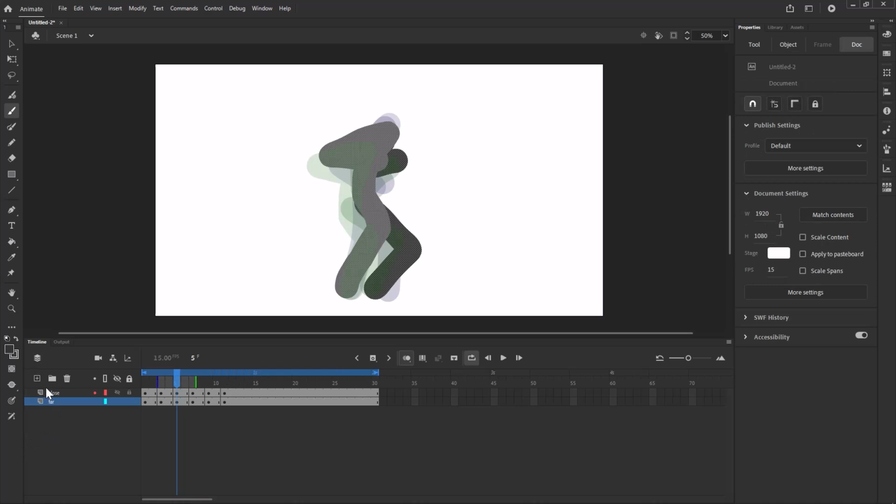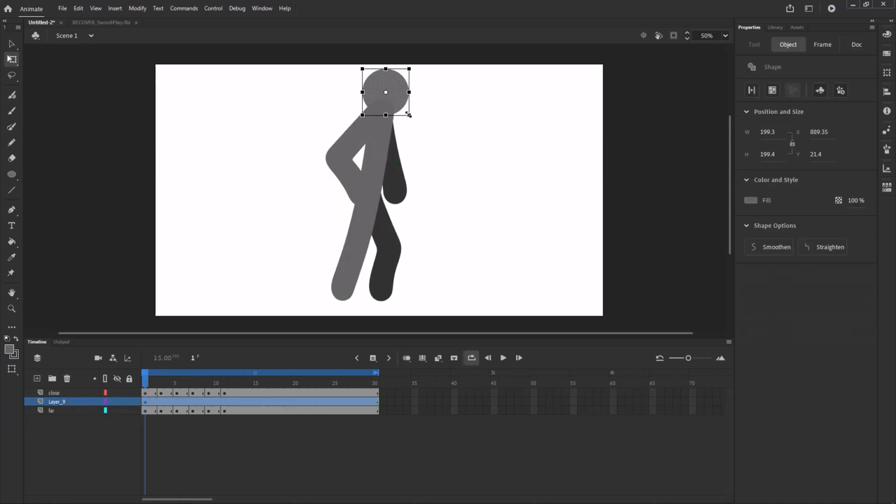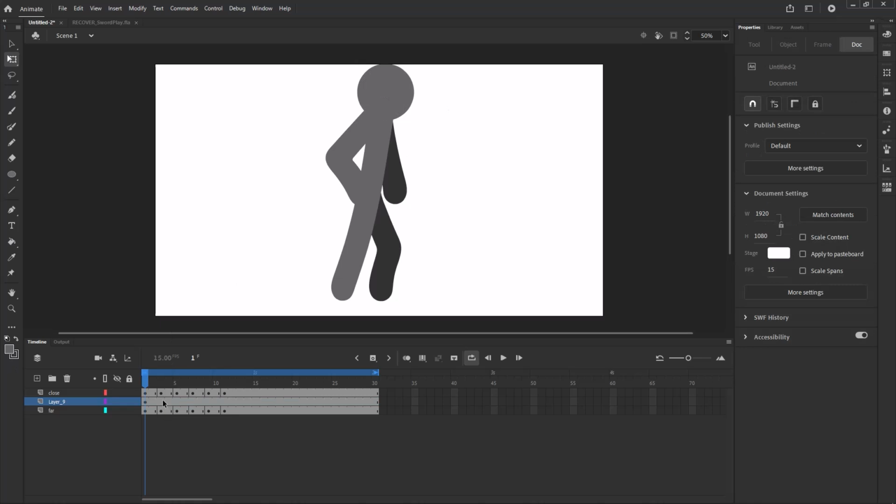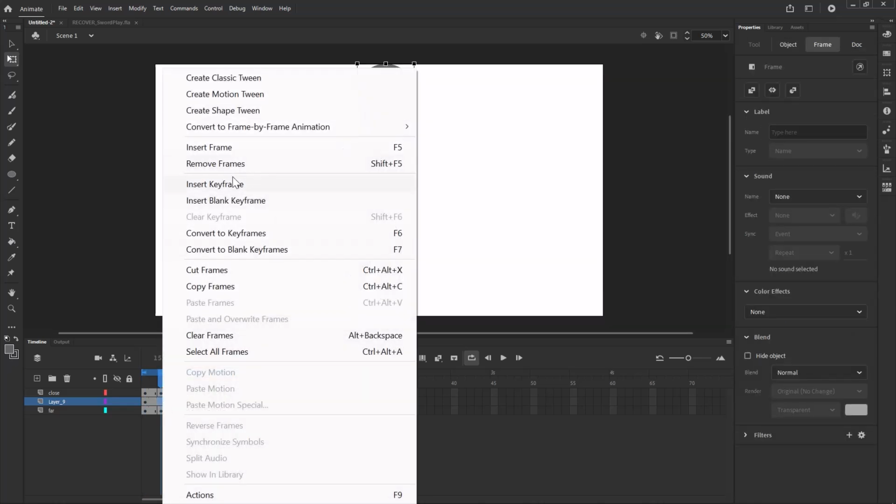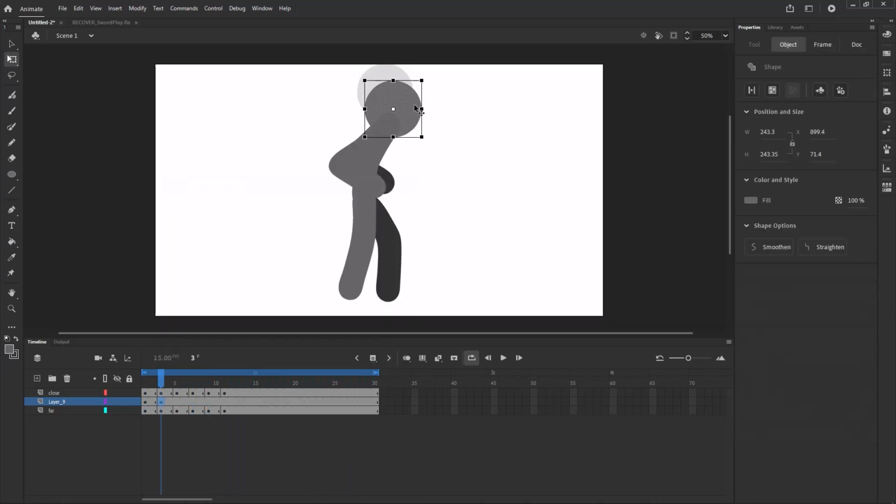So now let's add his head. I'm going to create a new layer. So maybe I'll increase this a little bit, just a little bit. Okay. Then I'm going to add keyframes and animate it accordingly.